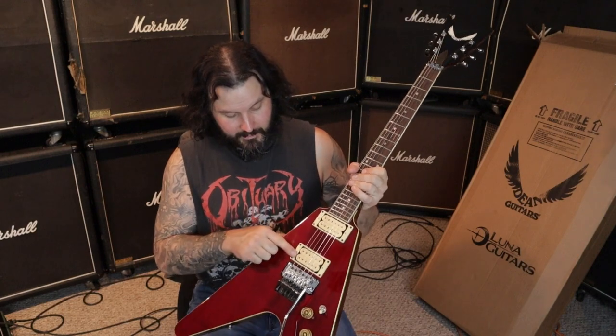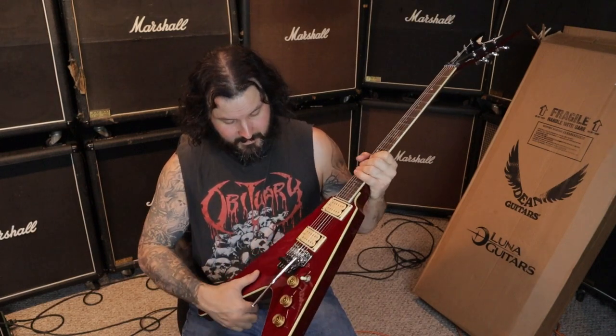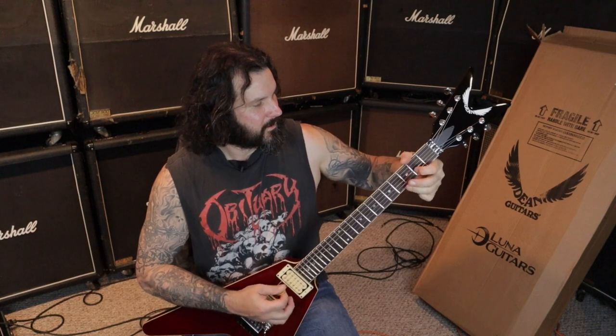For example, I got the cream pickup rings, the double cream DiMarzio pickups. And it's an original Floyd. I'm not sure what comes on the standard one. It might be an original Floyd, it might be a Floyd Rose 1000 or something like that. But yeah, either way, this is an import.